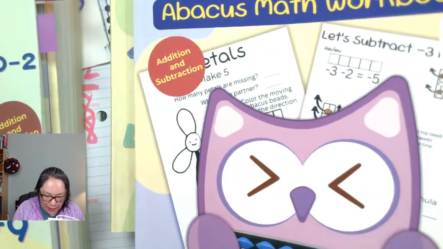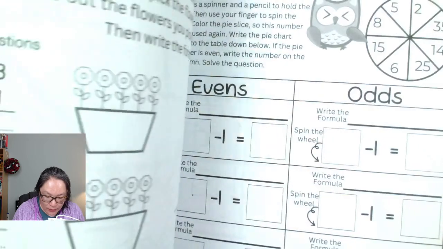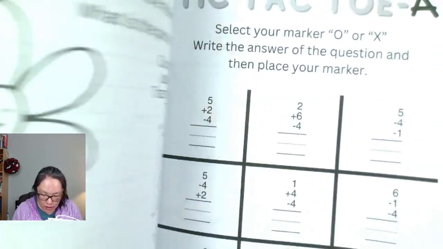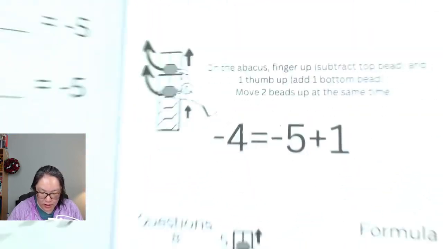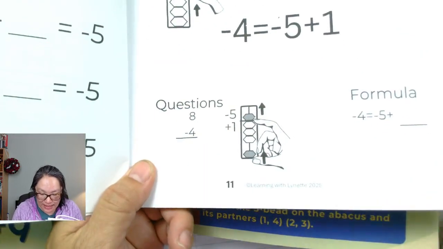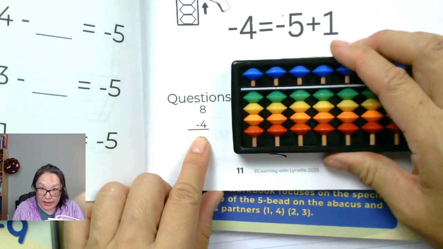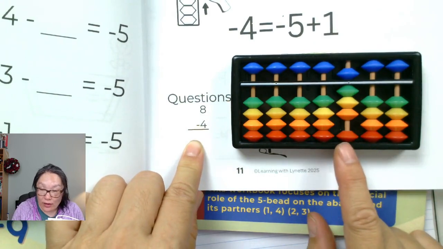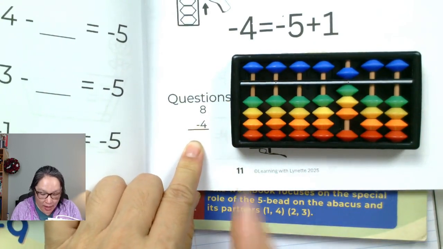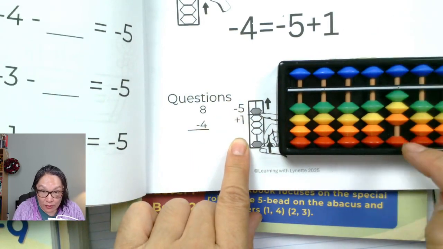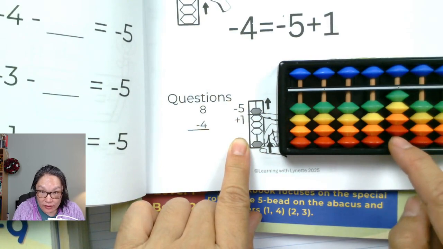This one was flowers and petals, and it's still the same thing with the 5, but then we do the reverse. So here we do 4 minus the 4, right? So I show you minus the 4 is equal to minus the 5 plus the 1. Here's a sample question. 8 minus 4. So I have 8. Can I take away the 4? I can't take away the 4. So what do I do? Minus the 4 is equal to, and you substitute it, minus the 5 plus the 1. So my final answer is 4.